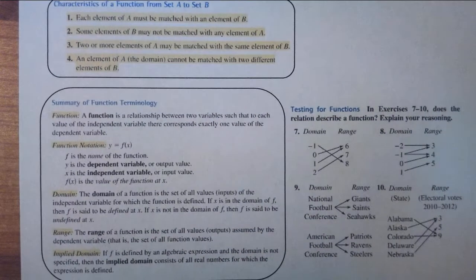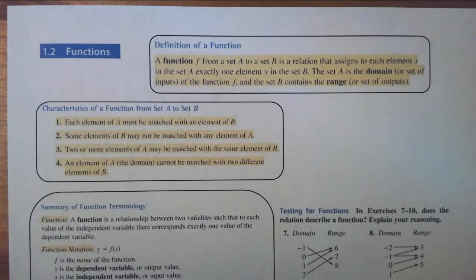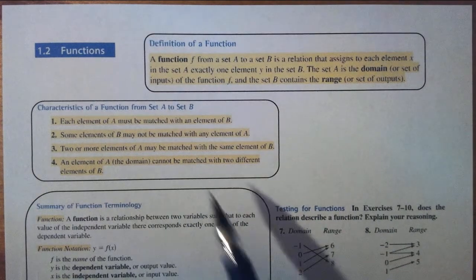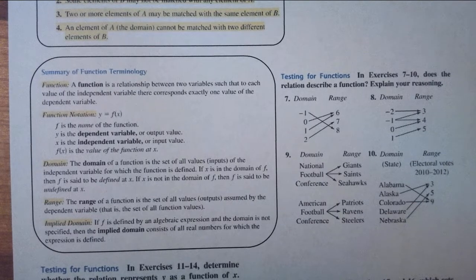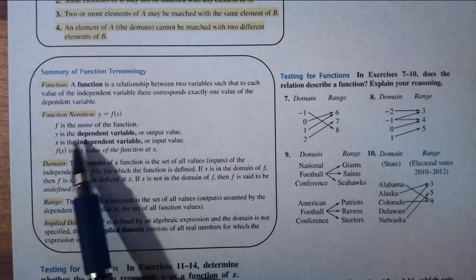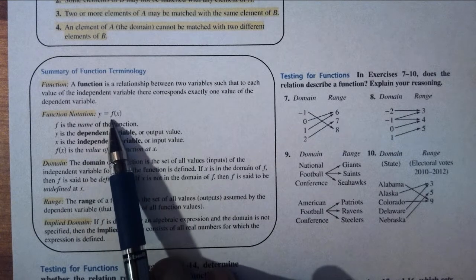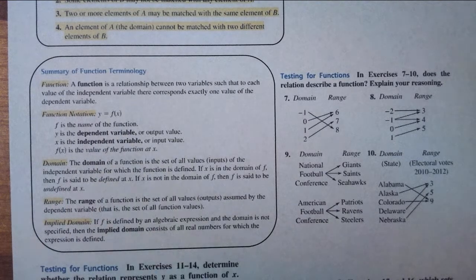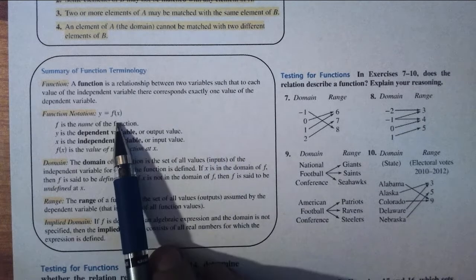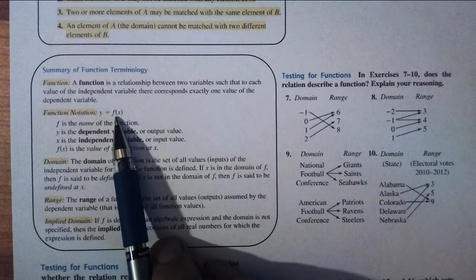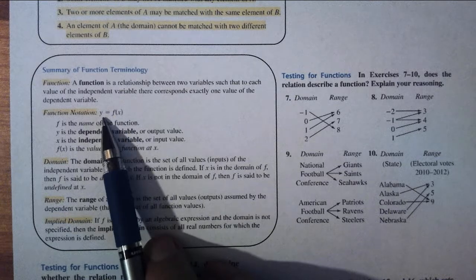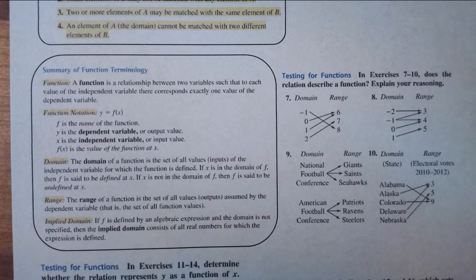I do want to go through the summary of function, but ELF confusion takes care of these first couple items, that video. Summary of terminology. If we have a function y equals f of x, f is the name of the function. I would refer to that as a factory. It's the name of our hollowed out tree. We would just say function f. We take x and we put it into f, and that function turns that value into our y value. Okay, so f is the name of the function.